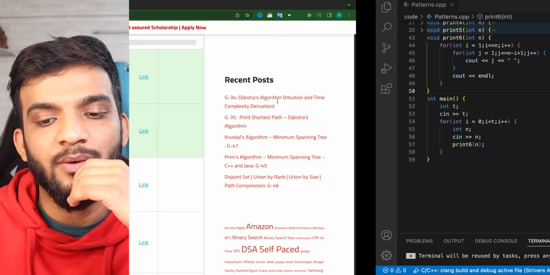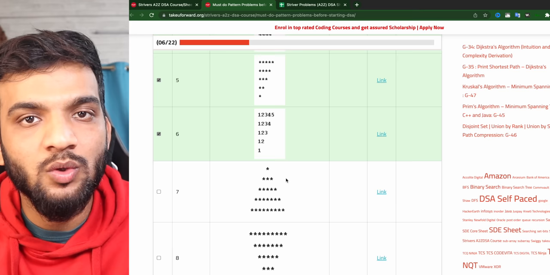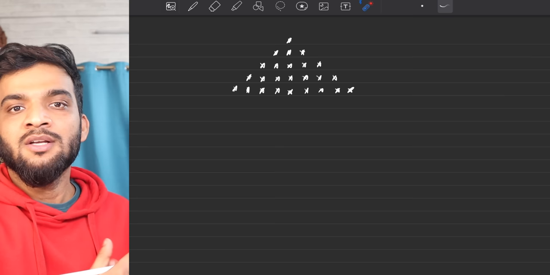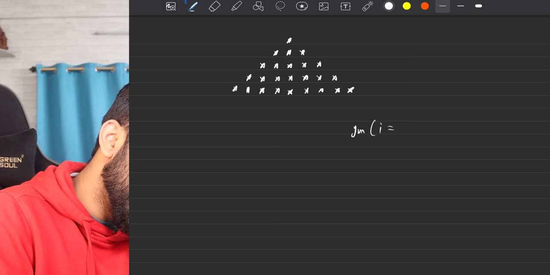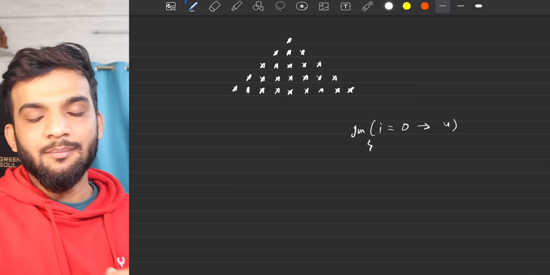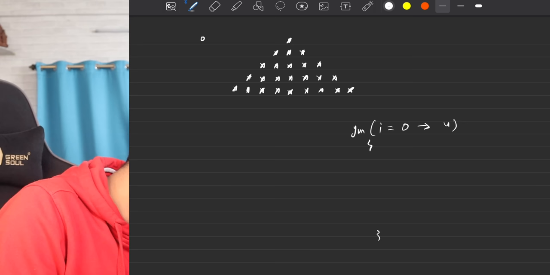Now this one is where you have to think a bit. So probably pause the video and think on how you can solve this. So what is the first rule? The first rule is pretty simple. Count the number of rows. That's 5. First loop is definitely going to be something from i equal to, let's say, 0 and till 5, which is like you can run it till 4. So this is something which I know. If I try to write down the row numbers, it's like 0, 1, 2, 3, 4. That is very obvious.